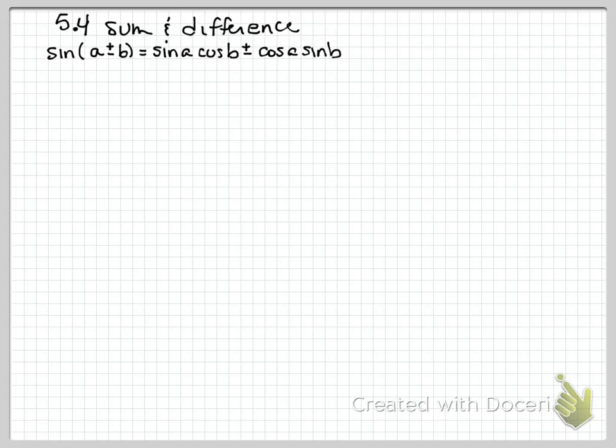Now let's look at cosine. Cosine looks very similar. However, we're still doing A and B, but this time it's cosine A, cosine B, and our signs are going to switch. It's going to be minus over plus. So if we're adding with cosine, we're actually going to end up subtracting in our formula. If we're subtracting our angles, then in our formula we're going to use the addition. Times the sine of A, sine of B. So that's for sine and cosine.